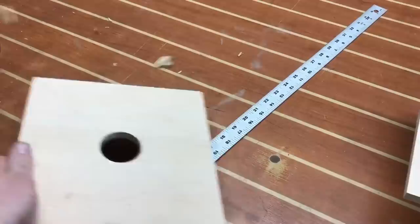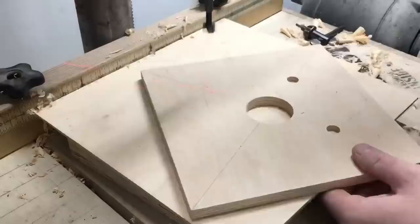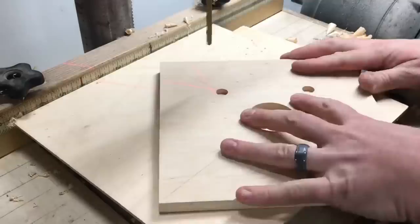I mark out on the existing router plate where these holes need to be drilled. Go ahead and drill about halfway down with a 1/2 inch bit, finish it off with a 1/4 inch bit. And then I can attach this plate back to the router as you see here.